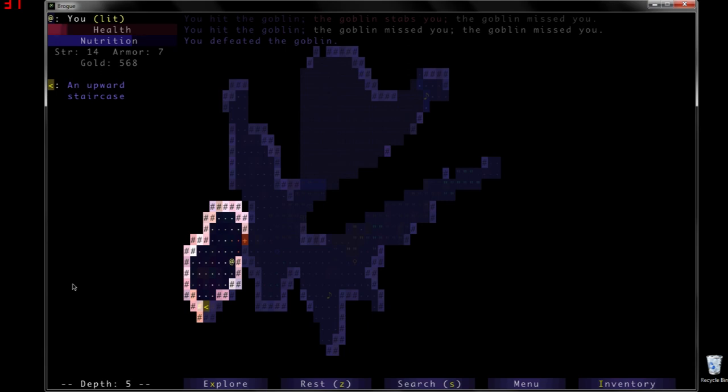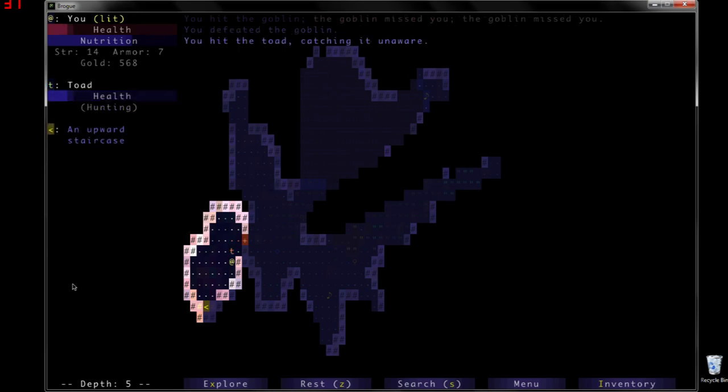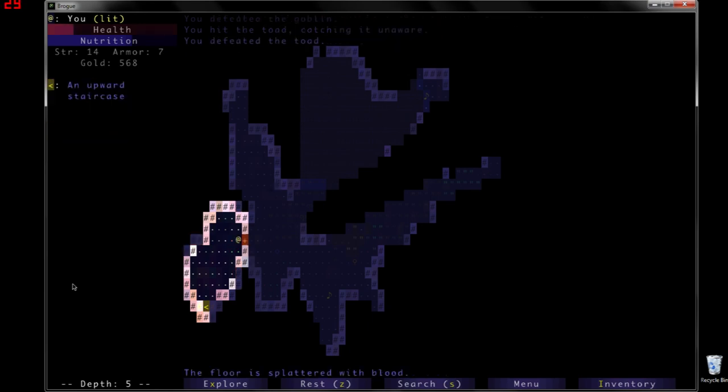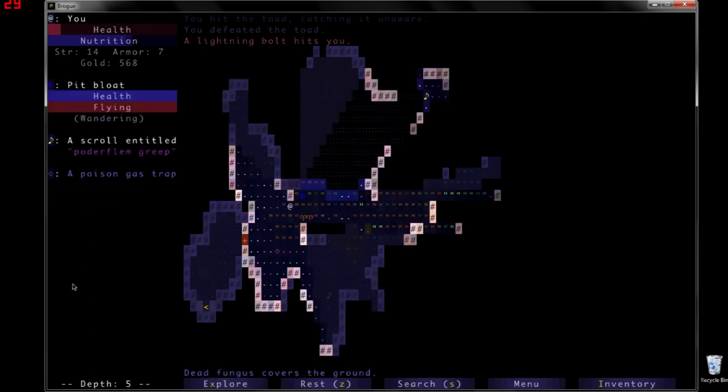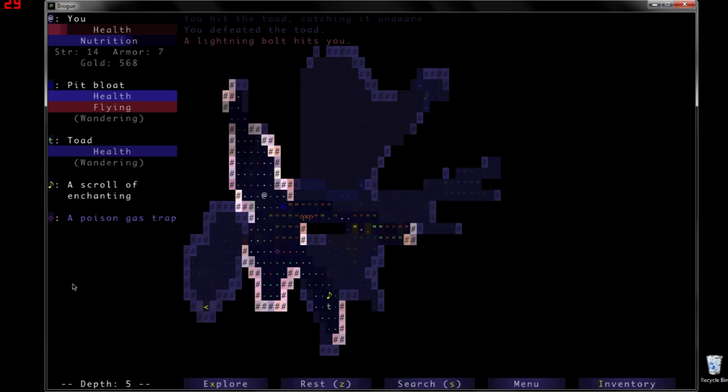And this is where the game gets difficult. And this... Yeah, this is where the game gets fun, too. Let's kill the toad. We're not hallucinating. Ah, damn. Right as I came out. Okay, let's go up this way a bit. And there's that bloat.